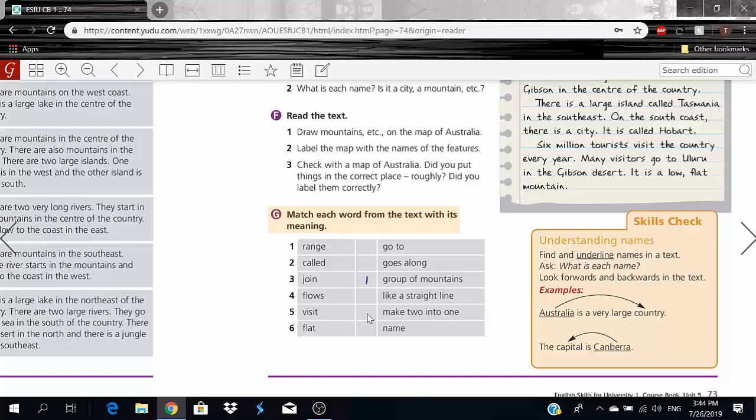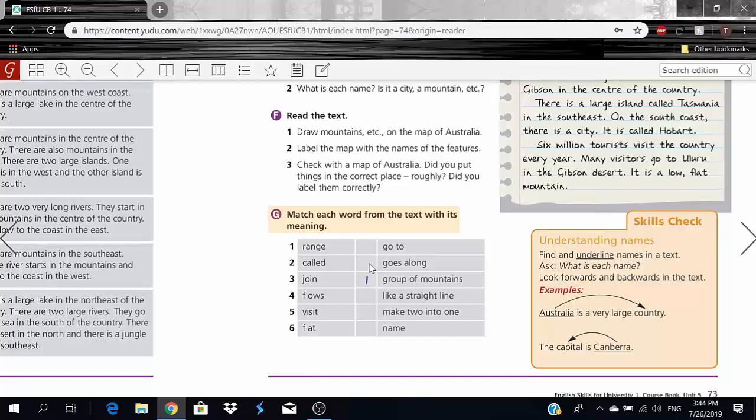Now let's go to number 4. We have flows. And flows here means goes along. Flows means to just simply go along, okay? This is not the intended use of the word here, but I'm just making an example. When you're just hanging out with someone and he says, go with the flow, basically, go with the flow means to just simply move along with whatever that person you're talking to is saying, or whatever he's doing.